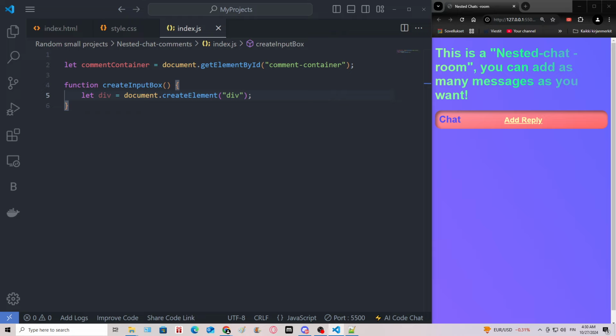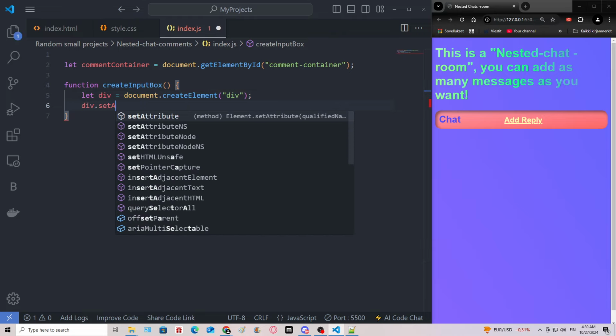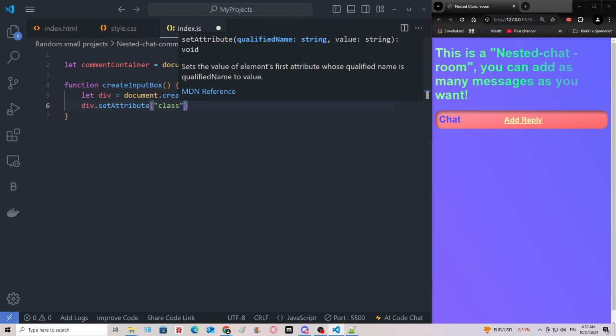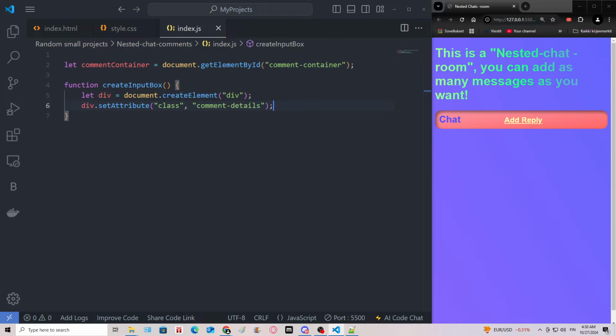Then let's go and set attributes, so div.setAttribute class and comment-details. There we go, so the attribute is class and the value is comment-details.